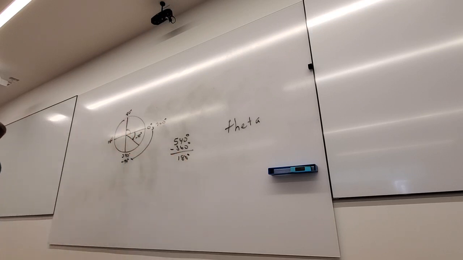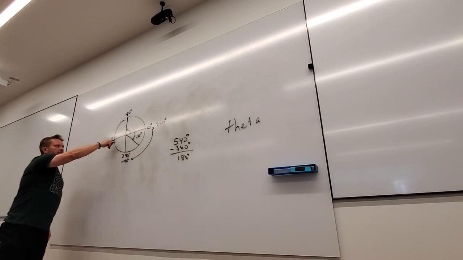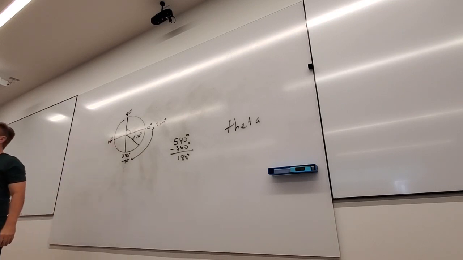So the location here has an infinite number of angles that will get me there. Does everybody understand what I just said? The most basic thing is 180. Couldn't it also be negative 180? Couldn't it also be 540? Couldn't it also be turn 7 times and then go 180, right? So it'd be 7 times 360 plus 180. Does that make sense? All right.